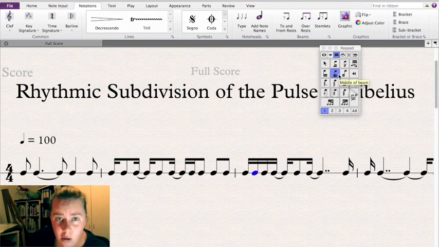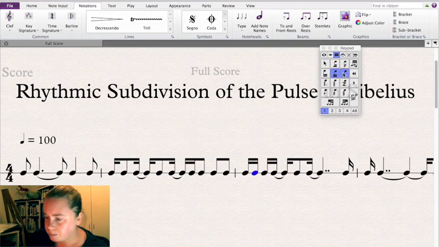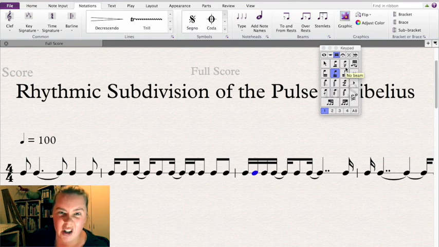But really, we should only be beaming one beat only. Okay, so all of the subdivisions of one beat, that should be beamed. We don't want to really beam more than that. So anyway, end beam, middle beam, start beam. There's some options there for you to beam or stop beaming your notes in Sibelius.